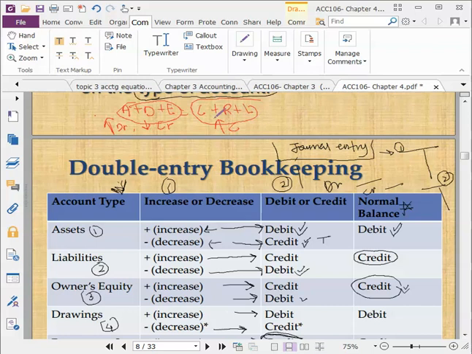So CRL is different, as I told you already. ADE with CRL is a different group. Where ADE is increased, we must put it on the debit side. But for CRL increase, we must put it under the credit side. Same goes when CRL is decreased, we must put it under the debit side. If you notice here, these two groups are not the same.